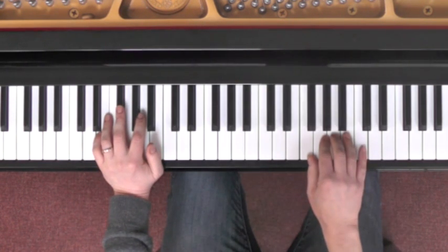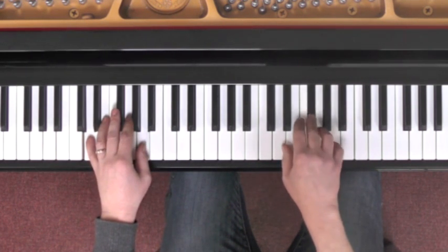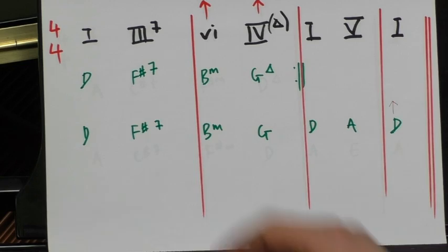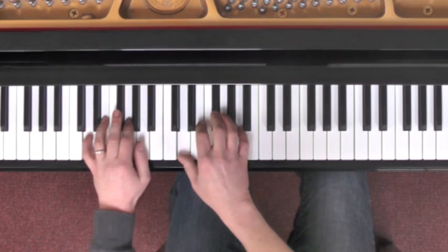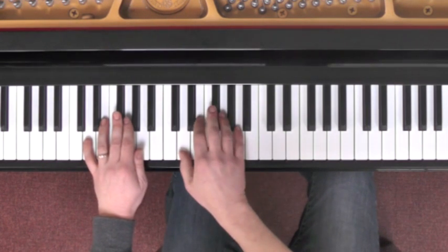For those people that can't reach these high notes in the F, we're now here. So it's slightly easier to reach the higher notes. If we're in the scale of D, then D is now our one chord because it's the first note. Our three chord is now F sharp, because F sharp is the third note of the scale of D.